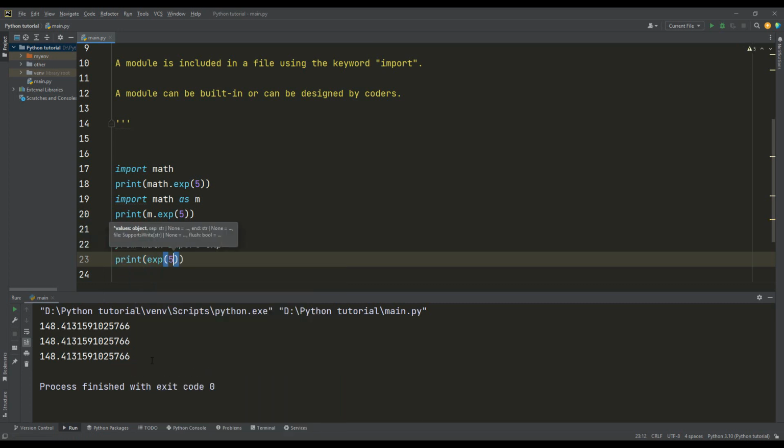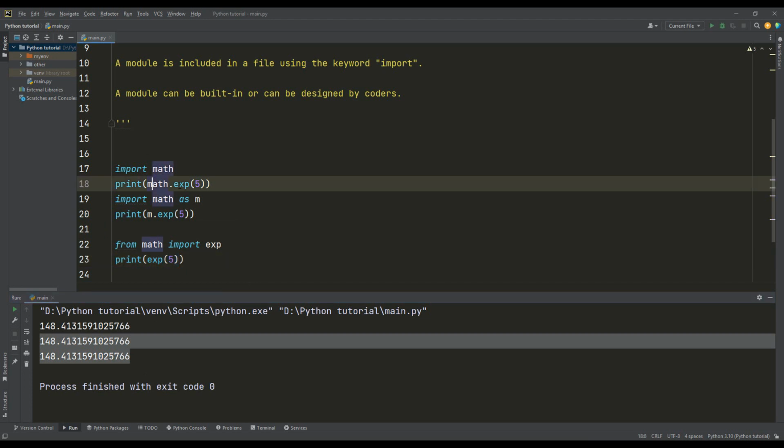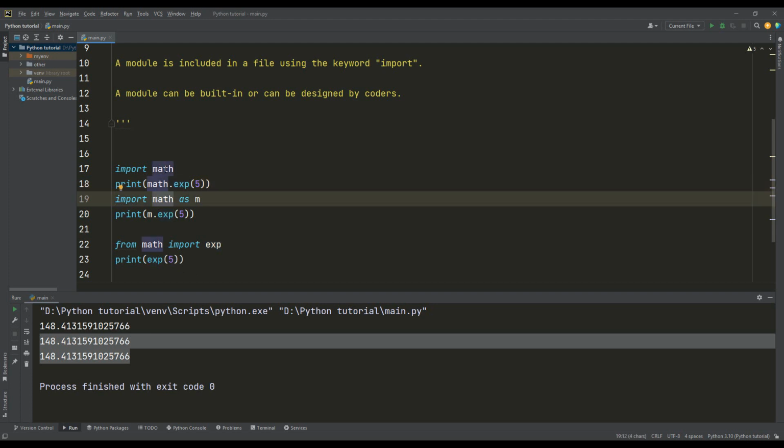We will have the same result, either using math.exp, m.exp, or exp directly, but a useful practice is to keep the name or letter of the main module, just to be able to follow where that function comes from. Is it built-in or does it come from a module designed before or not?